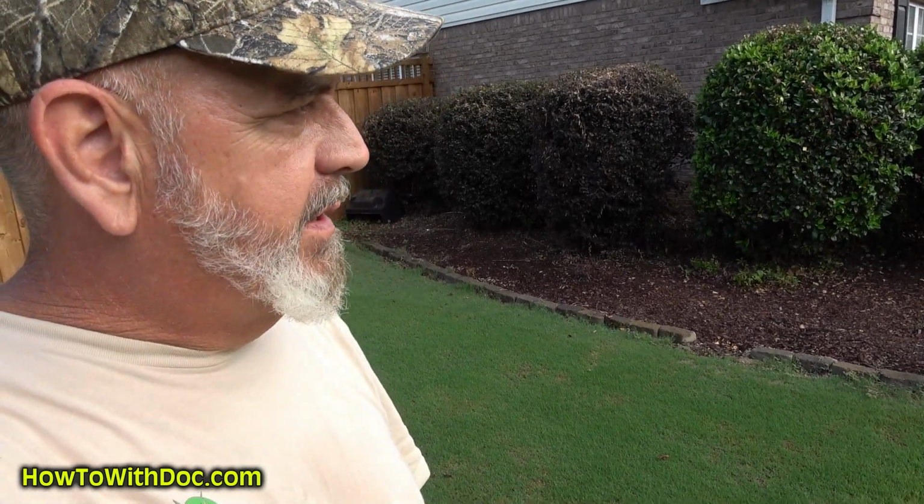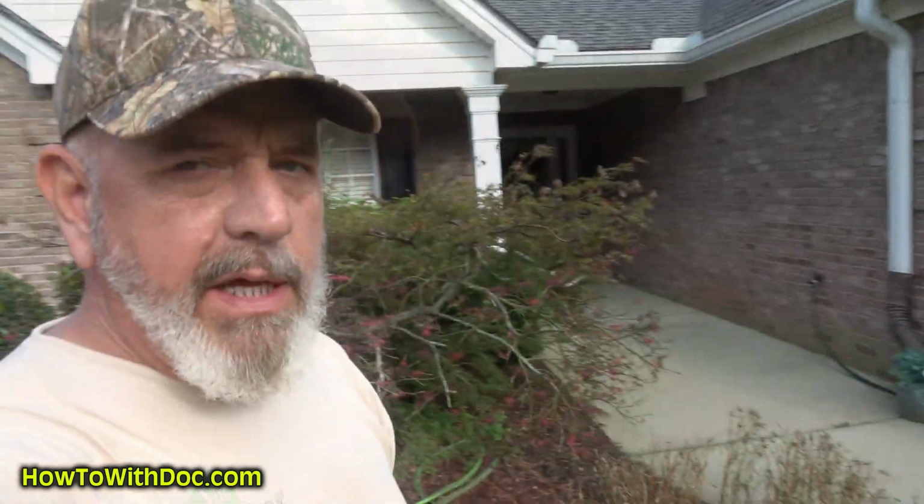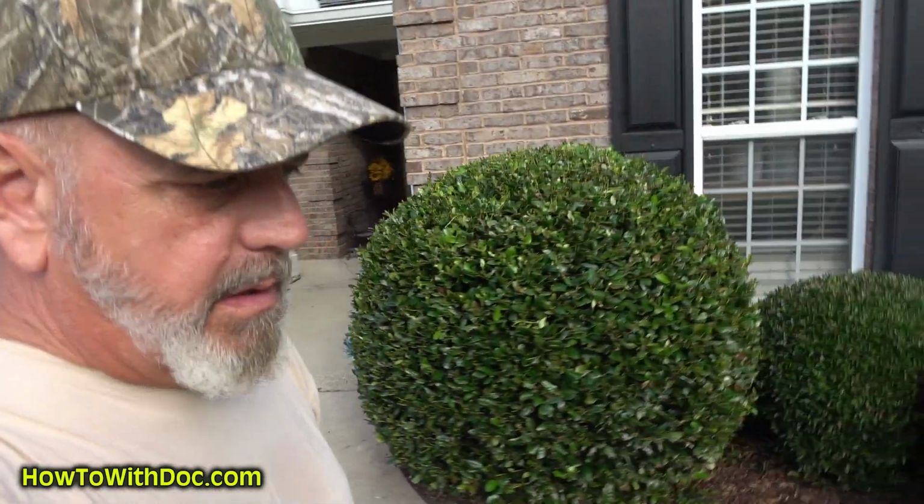Number two, a little bit of grub damage. I think we have some grubs because the armadillos I showed you the other day, they're armadillo holes and they're digging up grubs. I didn't have a massive grub problem, but I had some. And I have treated it with a double kill, so I've done that. I don't think fungus is an issue because it's been so dry. That's not the issue.